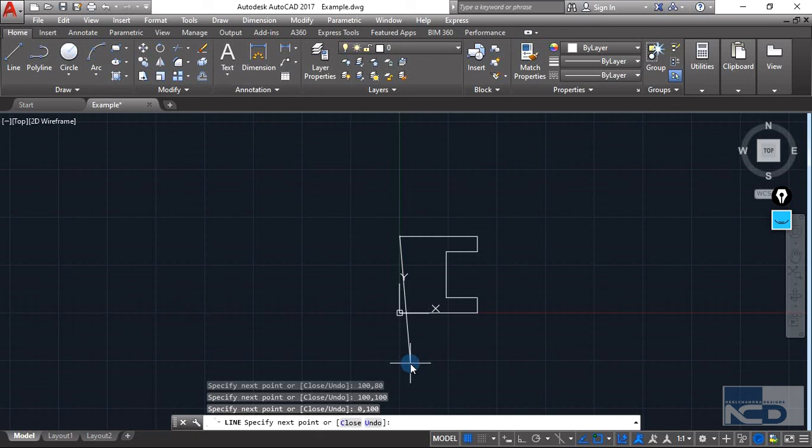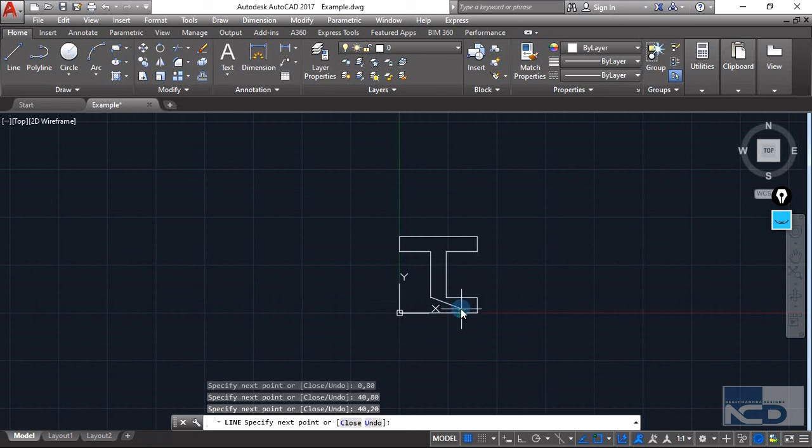Then in the downward direction we are moving to, I think, 0 comma 80. Then over here, we are moving 40 in x and 80 in y. Then we are moving to a downward position, and then it will become, I think, 40 in x and 20 in y.